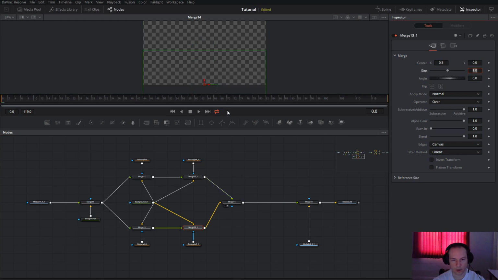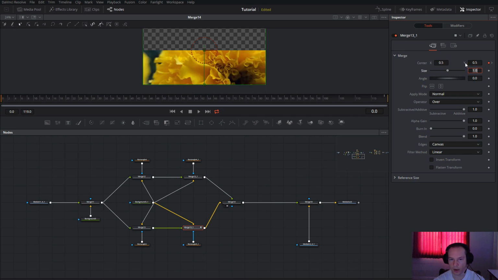And now, as you can see, it's gone. And to animate this, we will go to the last frame, keyframe here, go to the first frame, number 0, keyframe here, and y-axis 0.5.